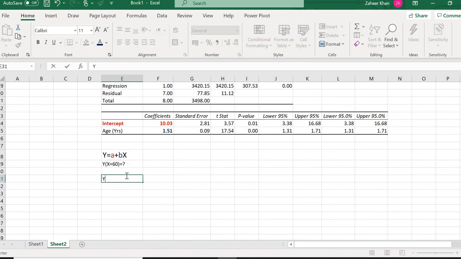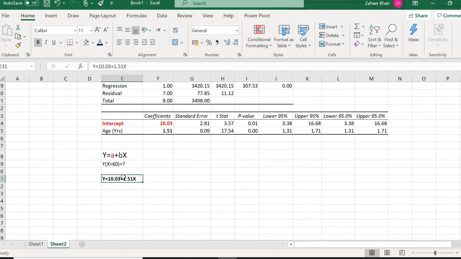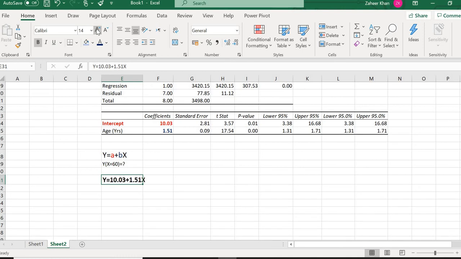So you will write it. y equal to a is 10.03 plus b. b is equal to 1.51 into x. So this is the linear equation explaining the relationship between age and the weight. So one step is solved. So one part of the question is solved.